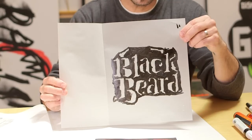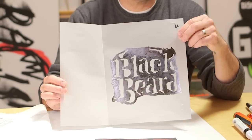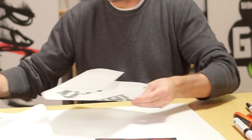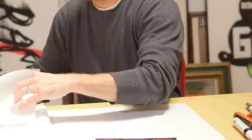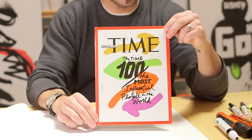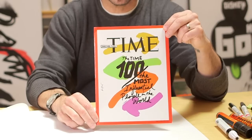So the drawing for the typography looks like this. Again, there are choices here in the lettering that the bulkiness of the pen made, I didn't make. And I'm comfortable with that. There's a Time magazine cover from a couple of years ago, all done with paint pen. Probably two different styles. The arrows were drawn with a heavier pen and the typography was drawn with a lighter pen.